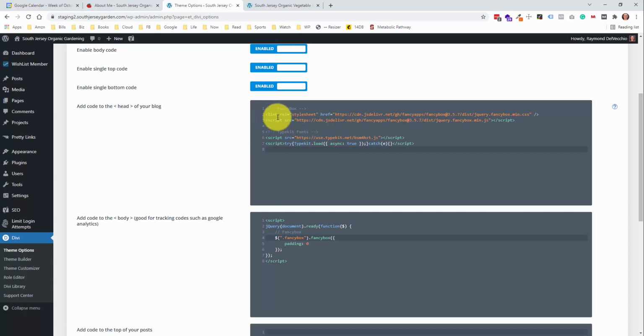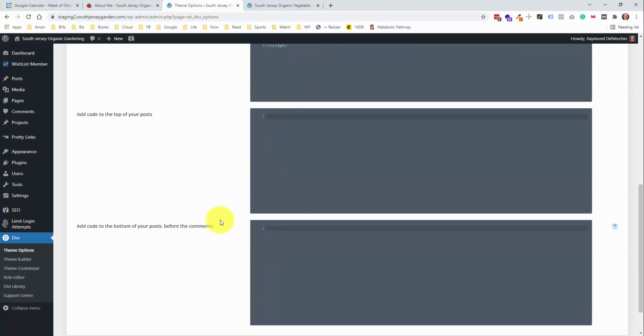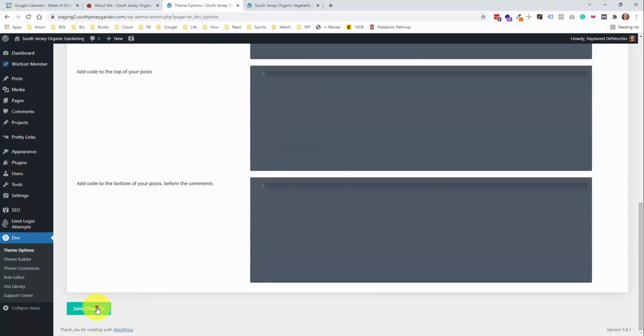And all the fancy box is just two files. You have a CSS file, which gives you the style for that modal window. And then you have the script, which is the fancy box library. And they're both served from this CDN. So I think that this should open it. We'll test it out and see if it works.